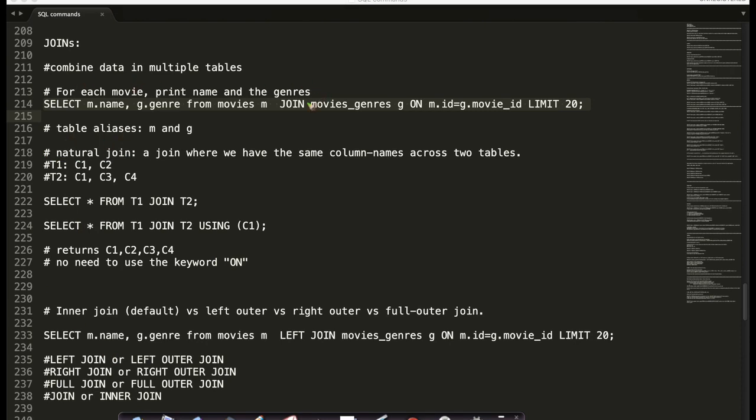So in a nutshell, join is a very simple concept which helps us combine data across multiple tables based on data in certain columns. Natural join works when we don't have to worry about the column names because the column names across 2 tables are exactly the same. Okay, and what we have learned till now, this concept is called an inner join. We'll learn what outer joins are and other types of joins in the next video.